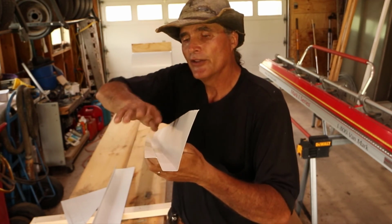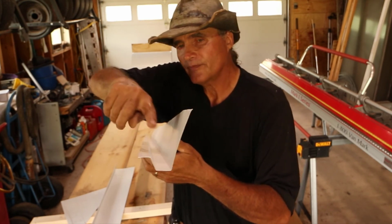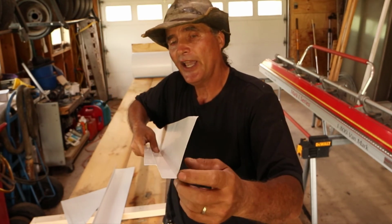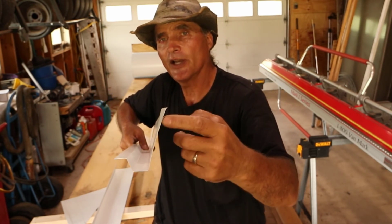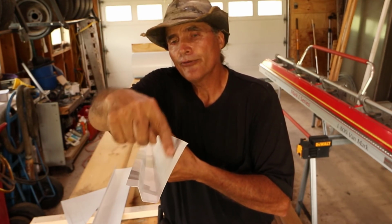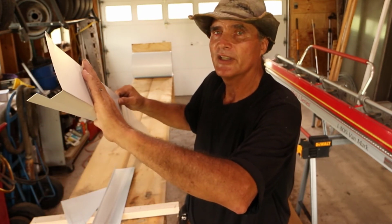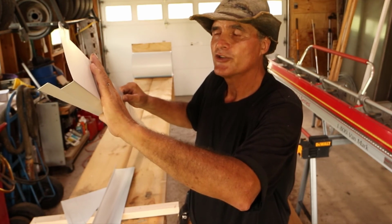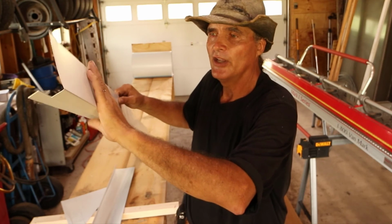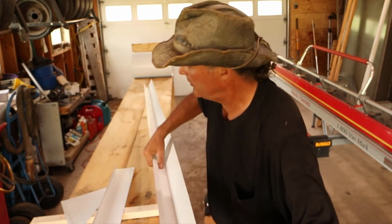So now the undersurface of this surface is parallel with this surface. And then I went over 3/4 of an inch, the thickness of the fascia board, and put in a 90-degree bend going up here. So that gave me 2 1/4 inches out here and 3 3/4 inches here, which would fit up underneath the metal, the sheet metal roofing fascia flashing piece there. So everything would look nice, and this would fit nicely up against the vinyl soffit underneath.